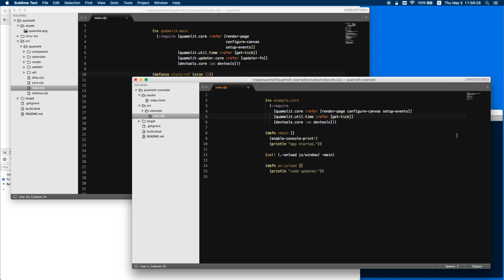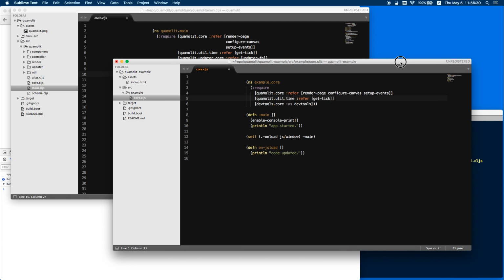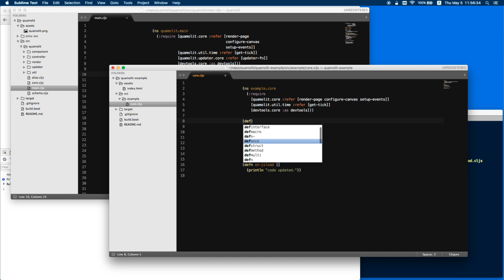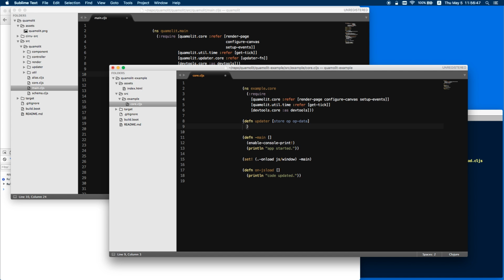In the update function, I can add something very simple. Update first right now, and it should be the store updated. I will just return this store here.